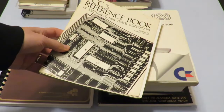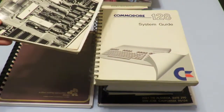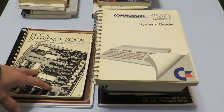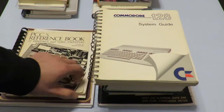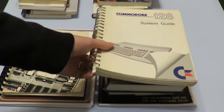This is an early PC compilation book that has a whole bunch of articles. Really great book on early computing, and it also happens to have the source code for TinyDOS, which went on to become the Basic for the Astrocade, and also Level 1 Basic for the TRS-80.